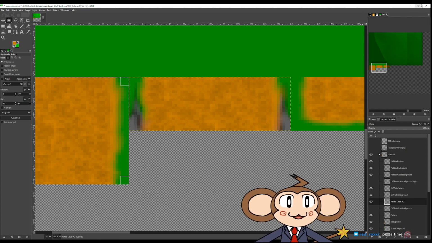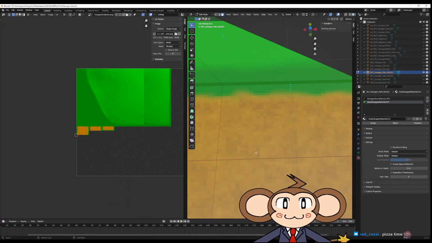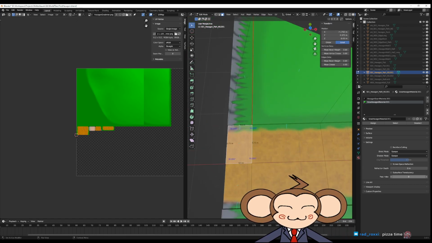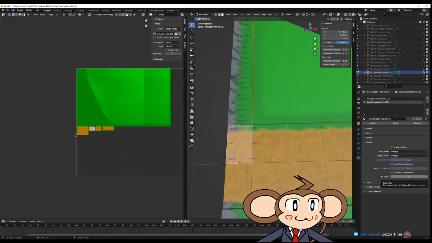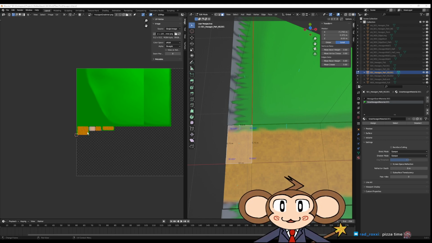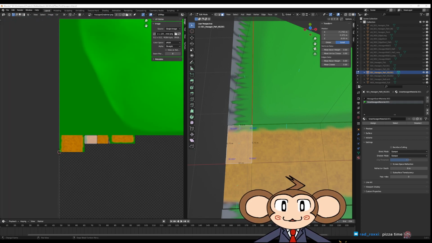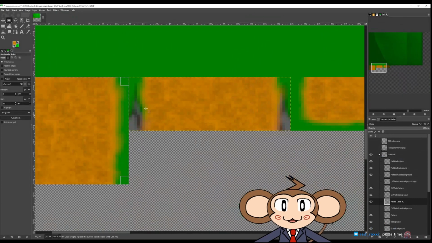Now this guy should still be the same. 0.5 is 20 pixels, I believe. This is 20 pixels.